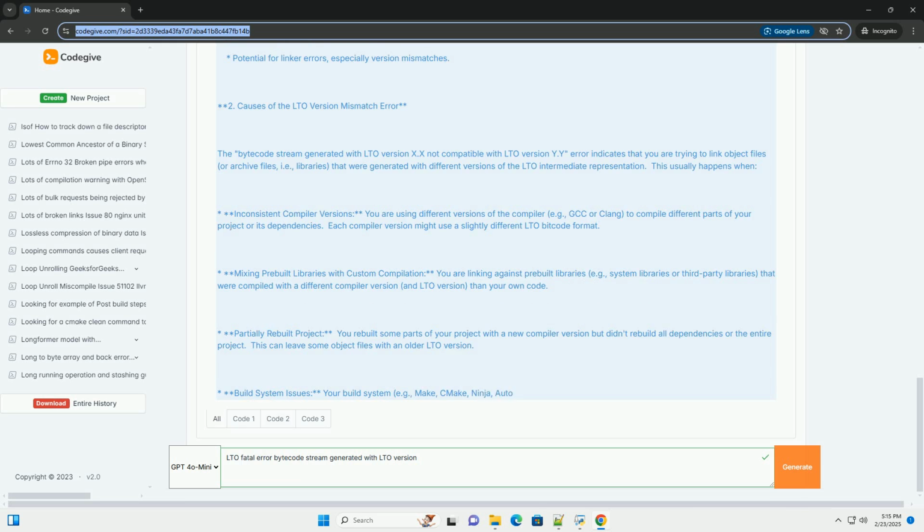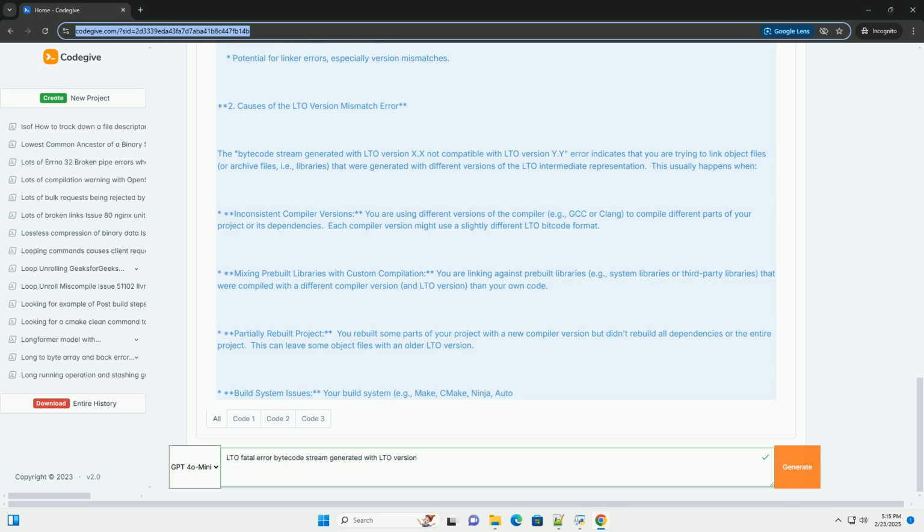1. Understanding LTO and its role. Traditional compilation and optimization. In a standard compilation process, source code files (.c, .cpp) are compiled into object files (.o) independently. The compiler optimizes each file in isolation. The linker then combines these object files into an executable or library. Optimizations are limited to the scope of each individual compilation unit.